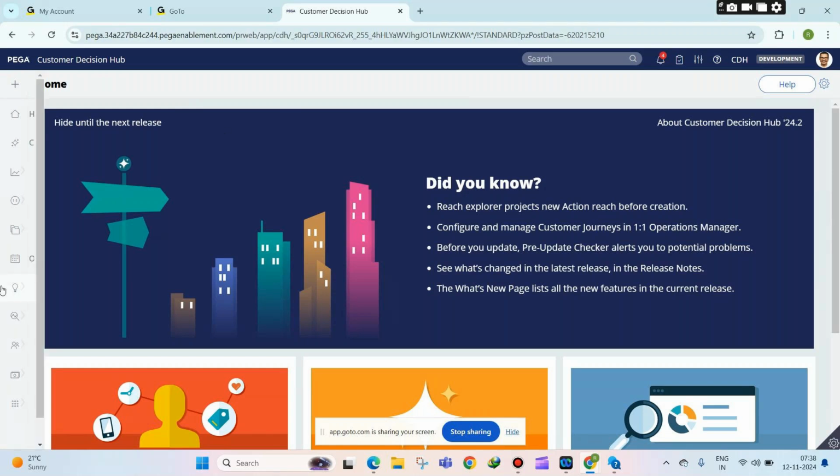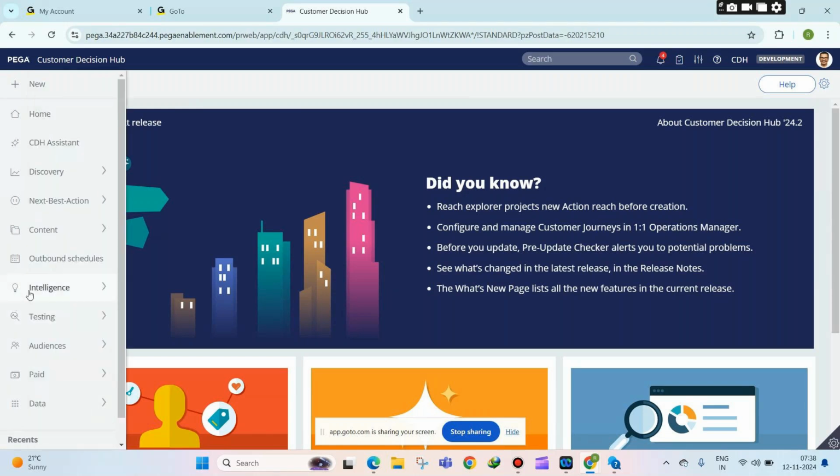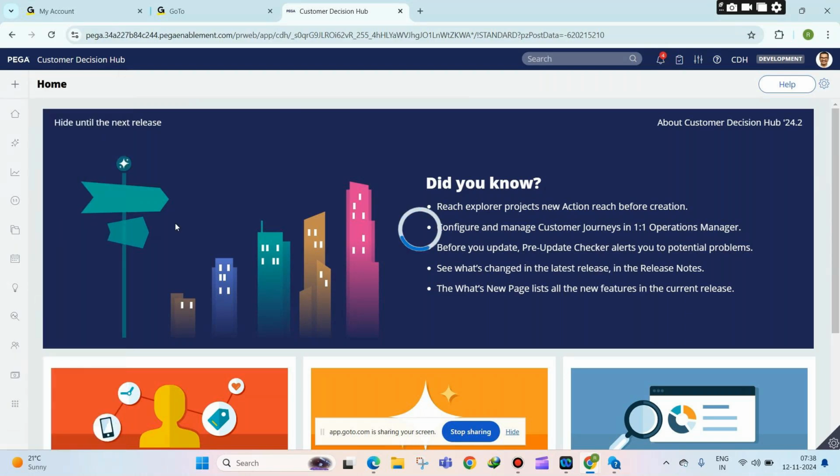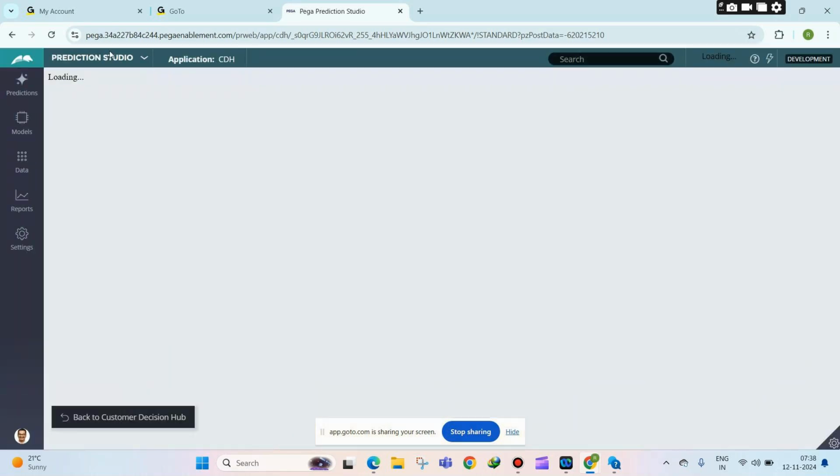As part of the taxonomy, we have understood three components. One is a business issue, second is a business group, third is the proposition. The business issue is the purpose of the promotion, the business group is the category of the promotion, and then we have the propositions. Under propositions, you will have the attributes.